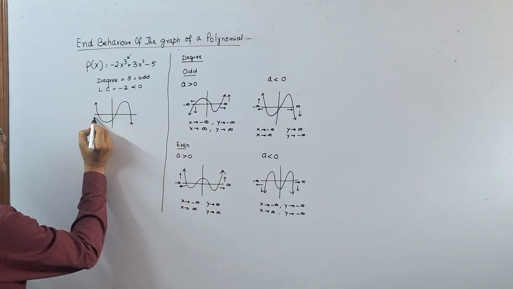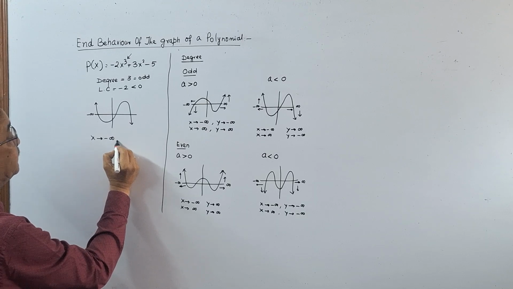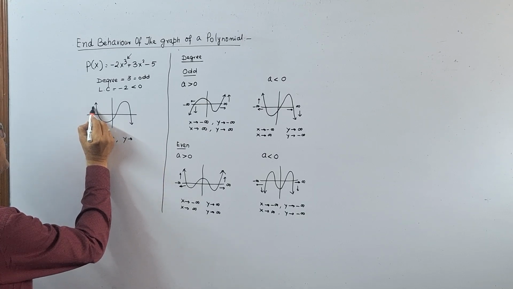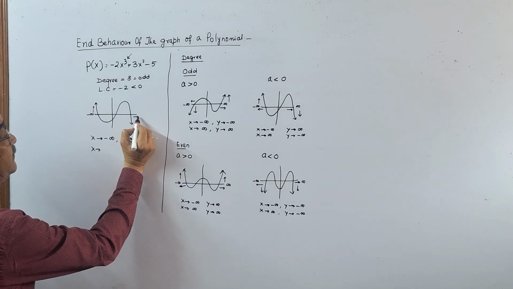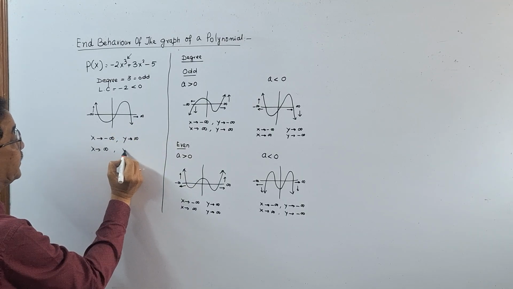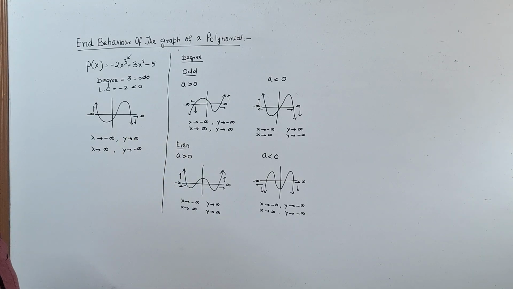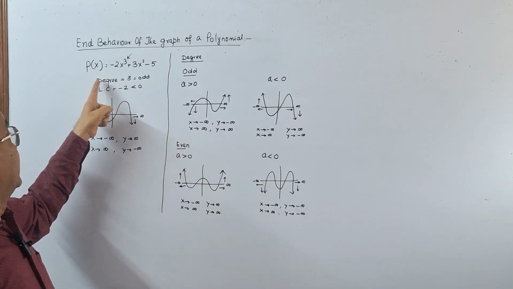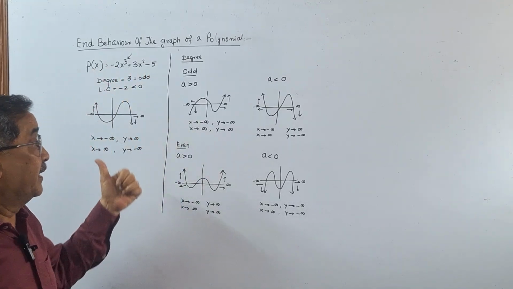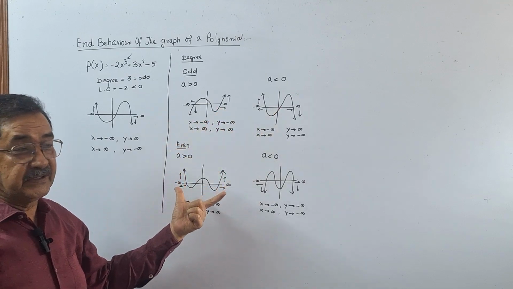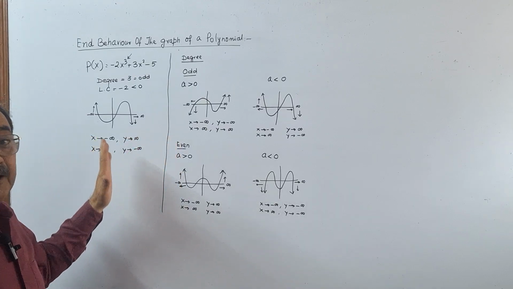And then once again we will study negative infinity. So as x approaches negative infinity, y approaches... now it's going up, so it's approaching infinity. And as x approaches infinity, y approaches, because it's going down, negative infinity. That is how we start with analyzing the degree and the leading coefficient, and then according to what graph it looks like or it shall look like, we draw the graph and then we study the end behavior.